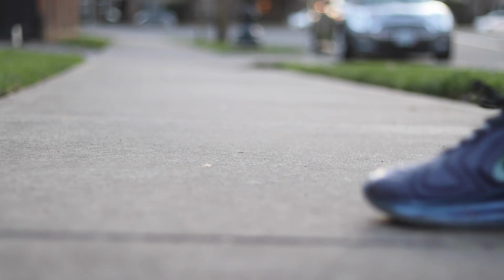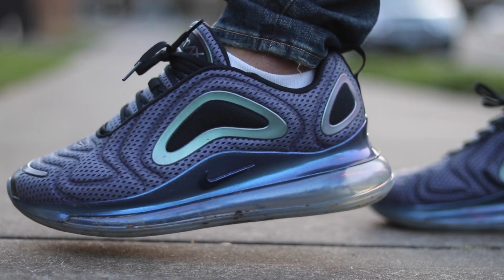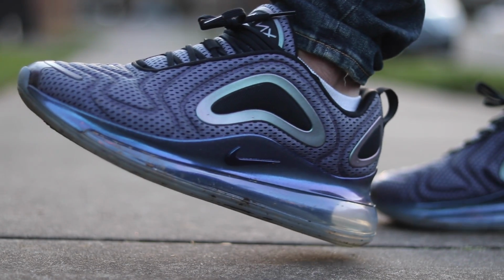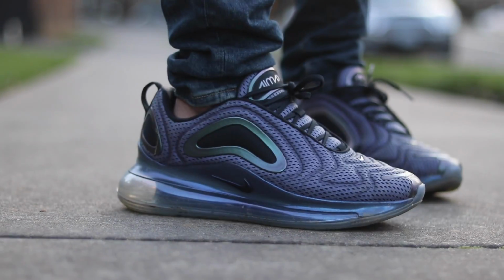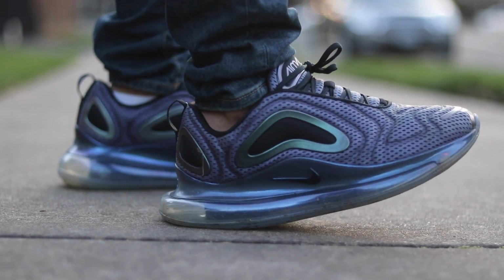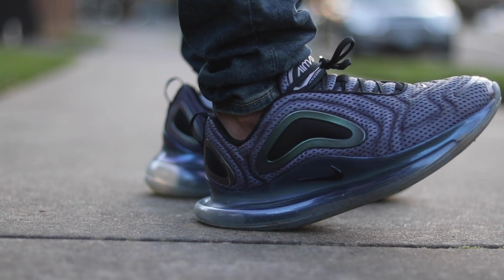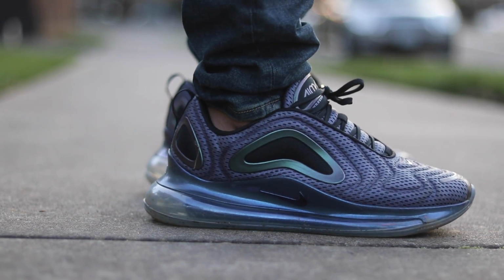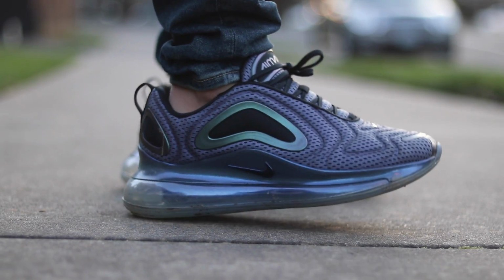The upper material, I would give a 3 out of 5. It's nothing fancy. It's not really breathable, but I do like the overall look and feel of the upper. The weight of the shoe is pretty heavy, so I'd give it a 2 out of 5. Breathability, again, 2 out of 5. The durability of the shoe, I mentioned the air unit would be kind of in question, so I gave it a 3 out of 5, but the durability of the upper feels really good. The traction of the shoe is just average at 3 out of 5, minus the rain conditions.